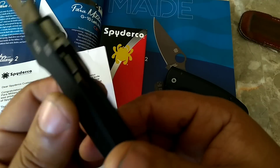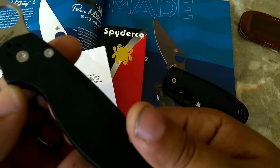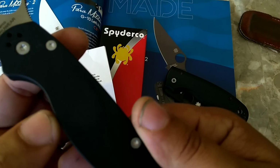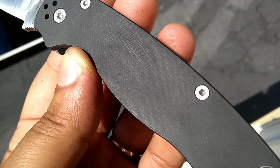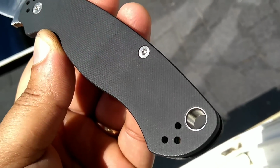It doesn't help that the PM2 has this really blocky chamfer to it. They only do a small chamfer on there. You see what I'm talking about? You have to get in direct sunlight to see that weave. That's what I'm talking about.